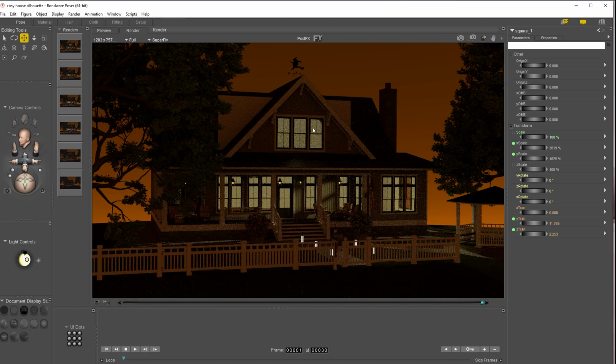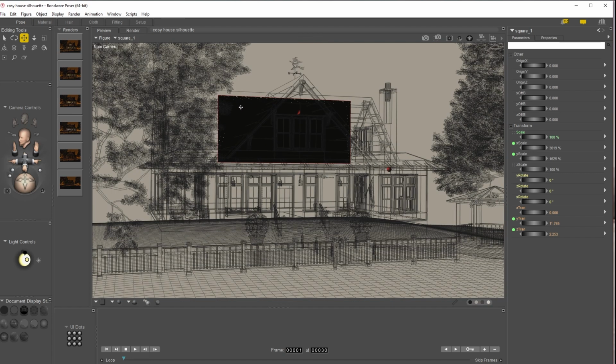Okay, but you see now that we've got the light is bouncing off this, so it's a dirty hack, and it only needs to be big enough to fill the window anyway. So let's change that X scale down.